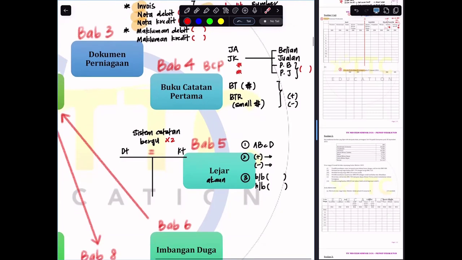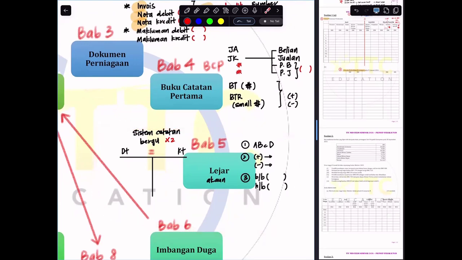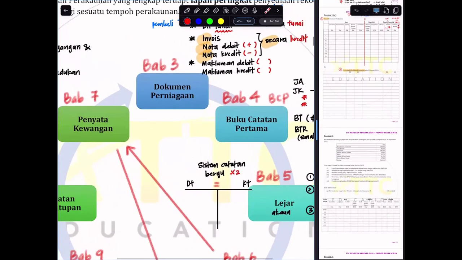Okay, then we will need to recap the system shorthand Bergu first. But before system shorthand Bergu, we need to list out the classification first. Okay, we have totally 5 classifications. Asset, A for asset. Asset means property, whatever belongs to the company, including your car, your lorry, your shop, your office, your factory, your money, your investment, your saving, your product, anything that belongs to you that you can keep, we also call it as asset.